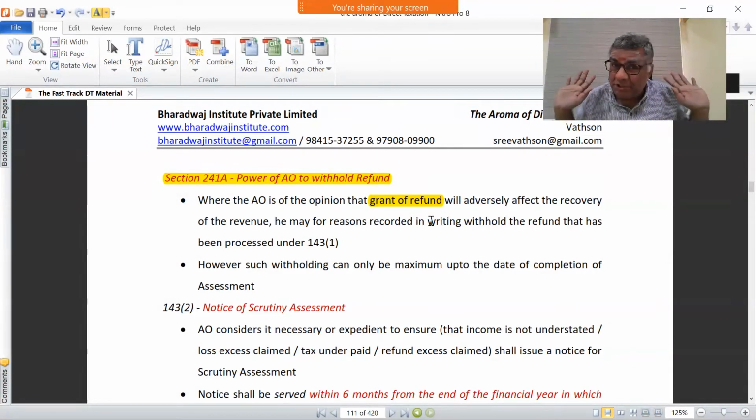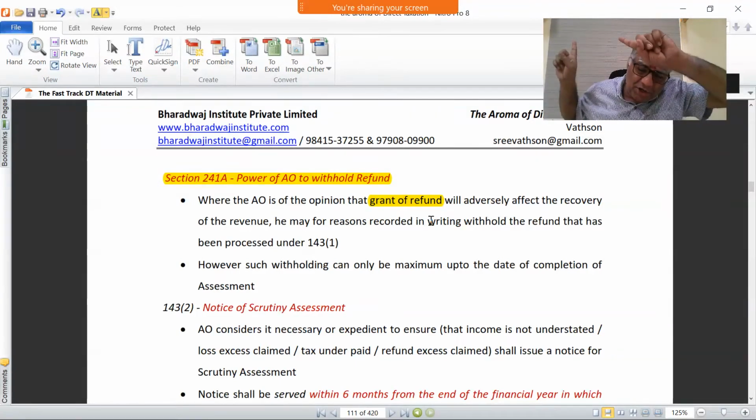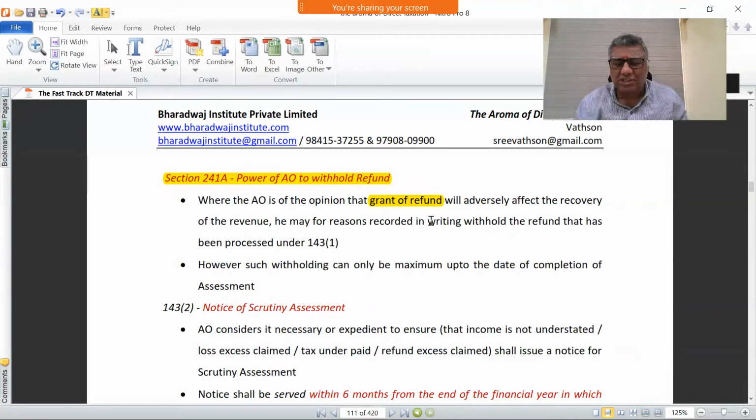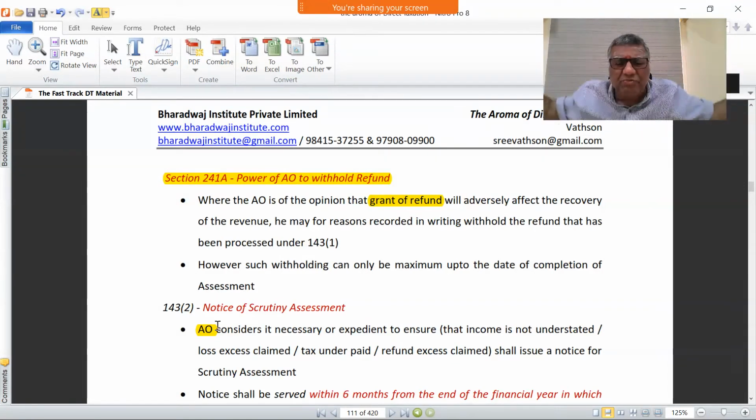Now all these sections are gone, I mean, because everything comes under faceless assessment now. Though it is there in the law, they have not yet scrapped it, but it is deemed to have been scrapped because the notice will be issued by the faceless assessment center. Because that AO is not going to do the assessment at all. The assessment is going to be done by an assessment unit. So the entire focus of the law is now different. That's why I feel that you should read these things once and forget them.